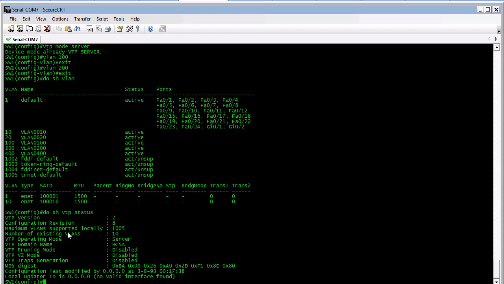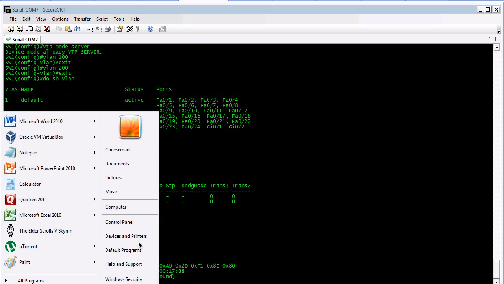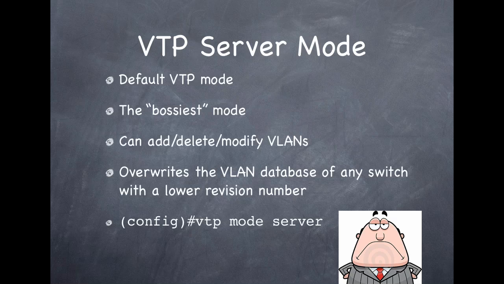The number of existing VLANs is 10, so there are currently 10 VLANs on the switch, as you can see up here. It is in the VTP operating mode of server, as we set earlier, and I've already put it into its own VTP domain called HCNA, HardCIDR Networking Academy. So, with that, let's go on to the next VTP mode, which is VTP mode Client, and see what changes between the two modes.